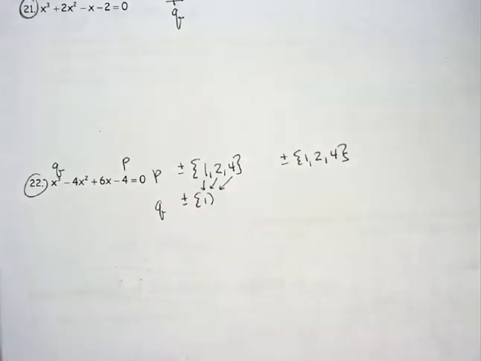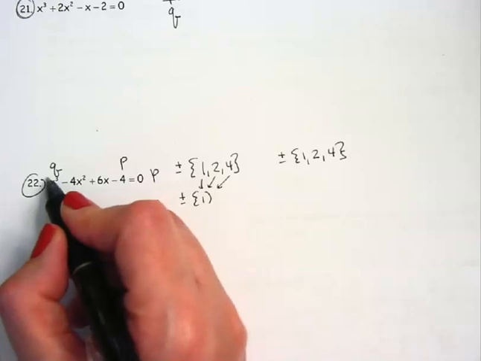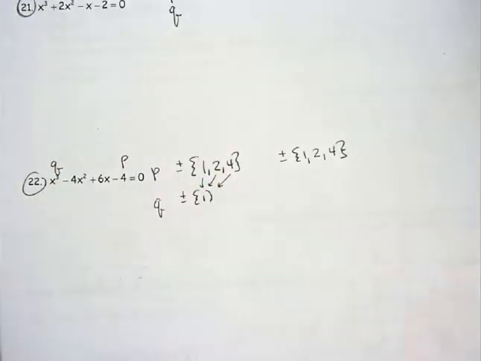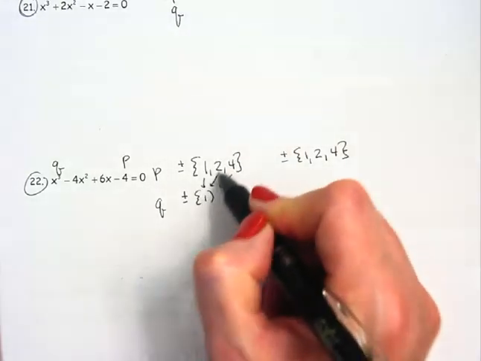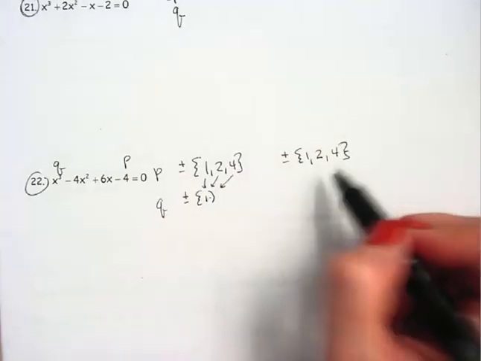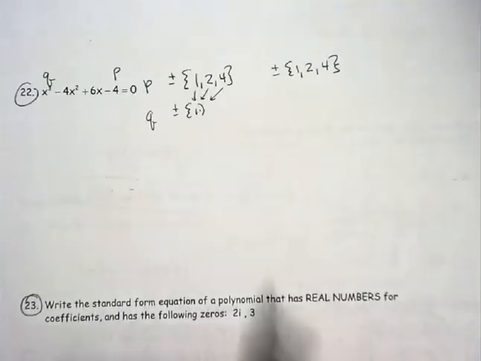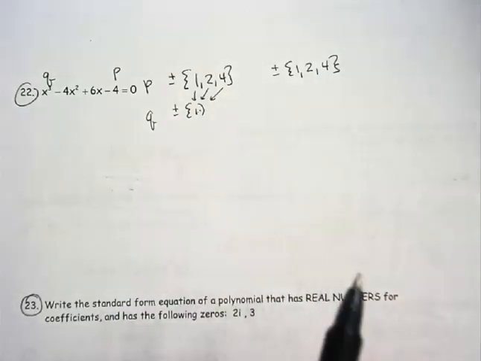Let me show you a better one. Actually, that's good enough for your test. We did 1 over 1, 2 over 1, 4 over 1, and we got these potential zeros. And then you can see the rest of the problems in your PDF in your Google Classroom.